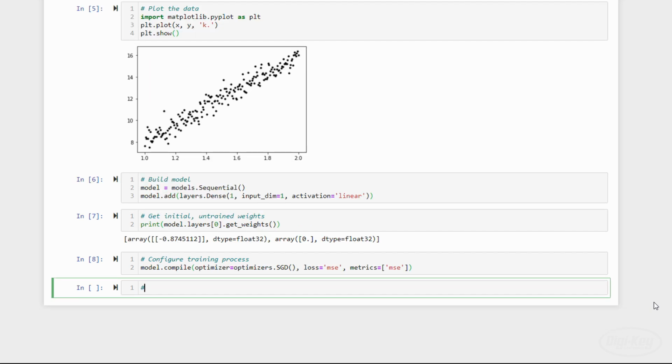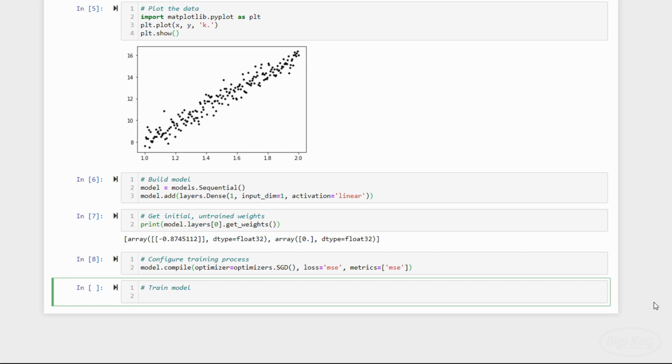Finally, we train the model by calling model.fit. We provide it the input values in X and the actual output values in Y. The batch size is how many samples are used for one iteration of gradient descent, which we'll leave at 1. One epoch occurs when all samples in the training data set have been used to update the weights. This could be several iterations of gradient descent if the batch size is less than the full training set size. You'll want to play around with batch size and epochs as they are considered hyperparameters that can affect how well a model is trained. I found that a batch size of 1 with around 50 epochs work well for training this model. You'll generally want to let Keras shuffle the data during training, but we can leave it off here.